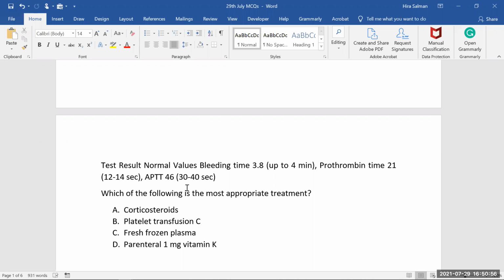Can you please interpret PT, APTT? Yeah, so PT and APTT are markers which will give you a clue. Say, for example, hemoglobin is a marker. Once the patient is having less hemoglobin, you say the patient is having anemia, right? Because of the lesser amount of hemoglobin. Same like here, the one who is having high PT and high APTT, you will say this patient is having high clotting time. Why?